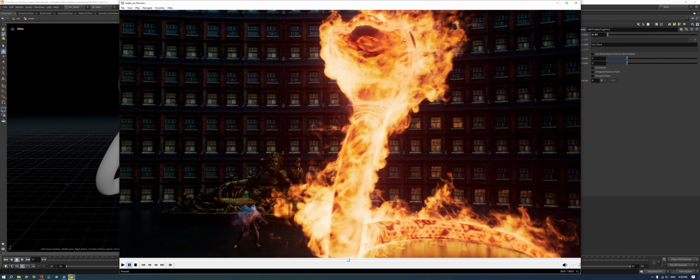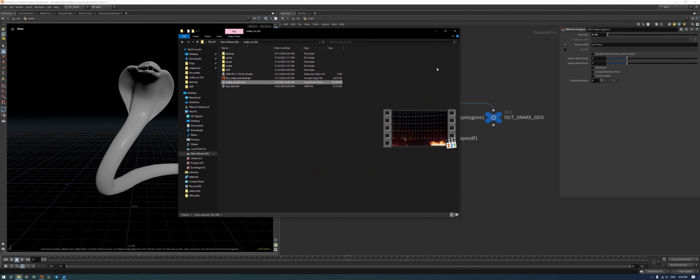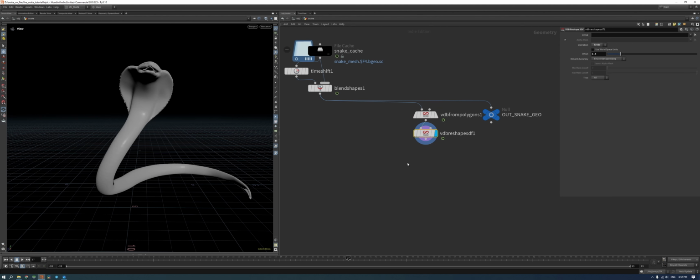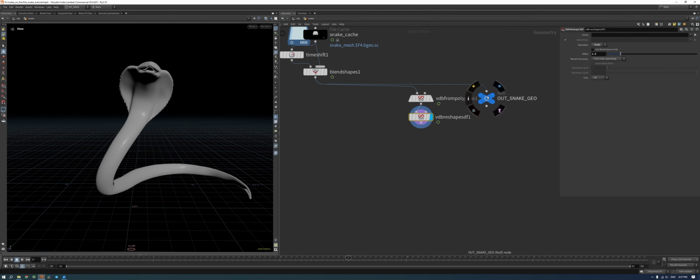We will have this line of nothingness between the snake and the fire, and this is not great. So we will just erode it, and fire maybe will cross the snake and go inside it, but it's okay. Let's copy this and call it snake collision.